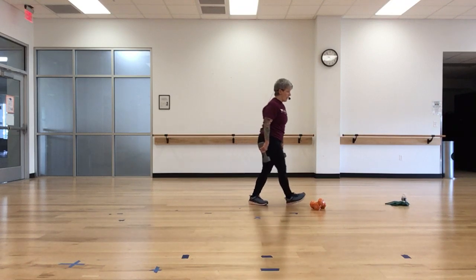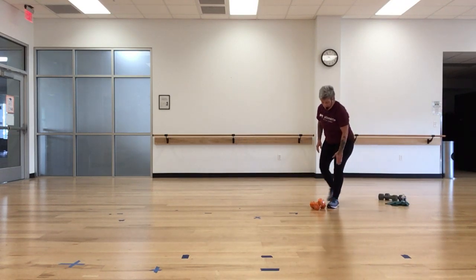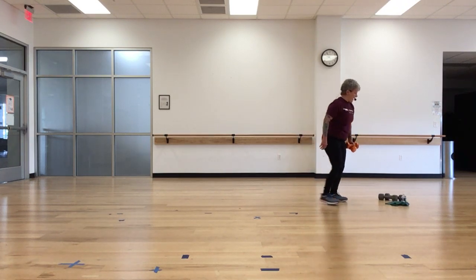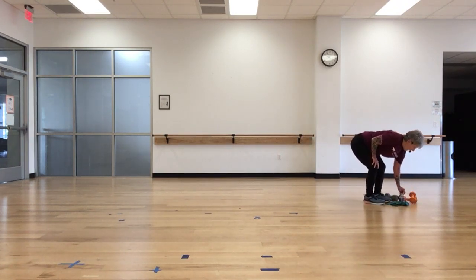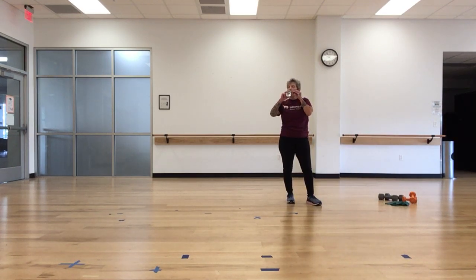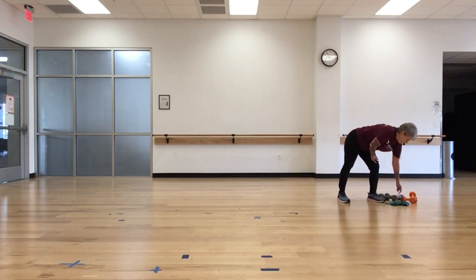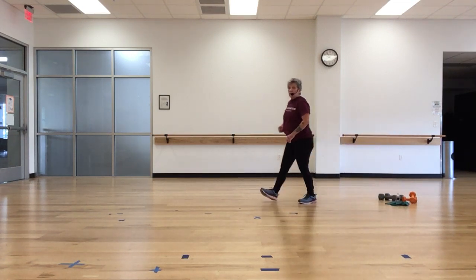so we can go back to our cardio. I suggest you grab that drink of water. We're going to get our heart rate back up. Don't wait until you're thirsty. You really want to try to drink 8 ounces of water before you exercise. So minimum of 8 before you exercise.